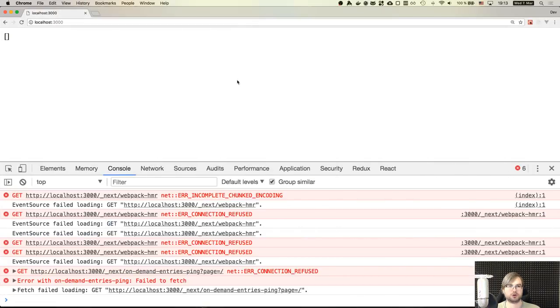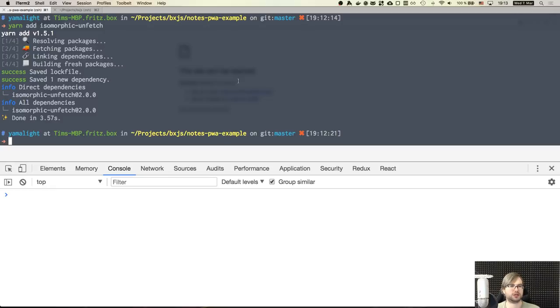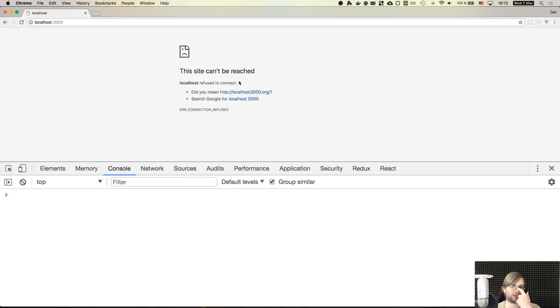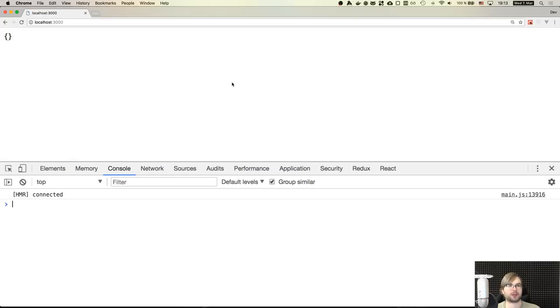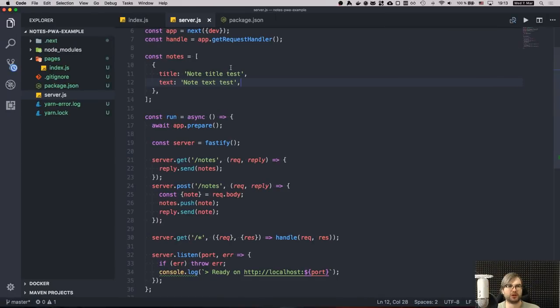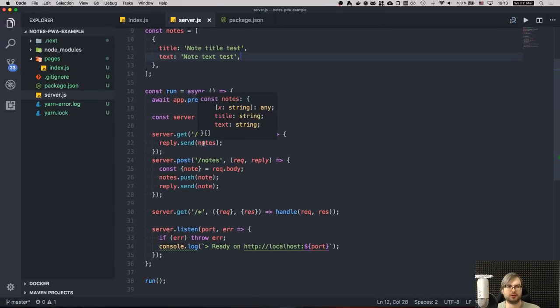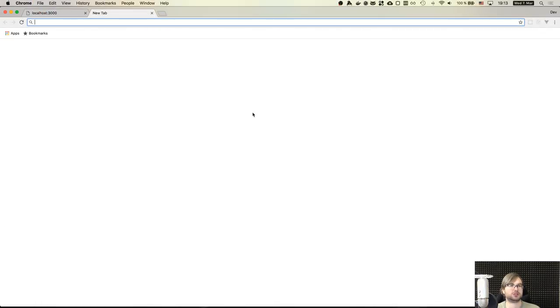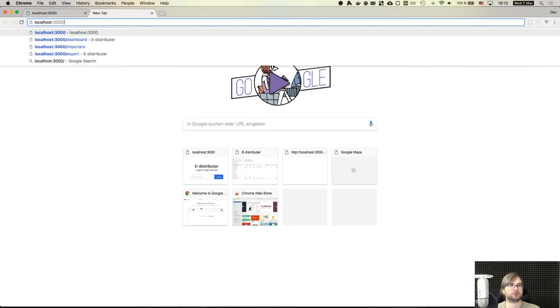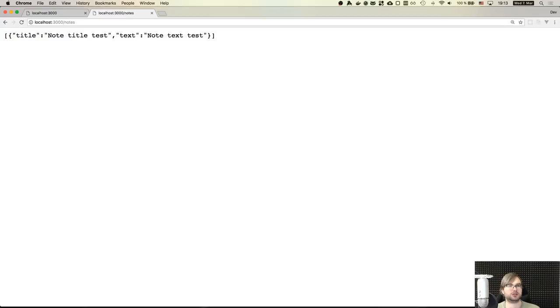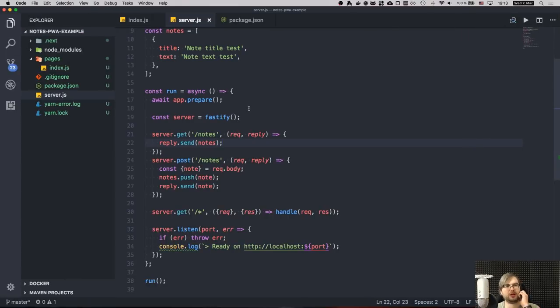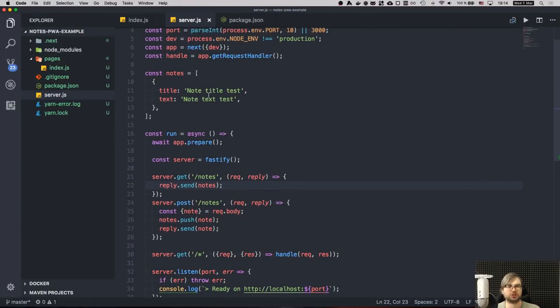And we were talking about, I forgot to start the thing, right? Yarn start. And we're talking about the push notifications, and to have them, come on, start already. That is for whatever reason empty. Is it empty? I don't know. Can we get localhost notes, right? Okay, we do get notes, so why the hell are they empty? Good question.